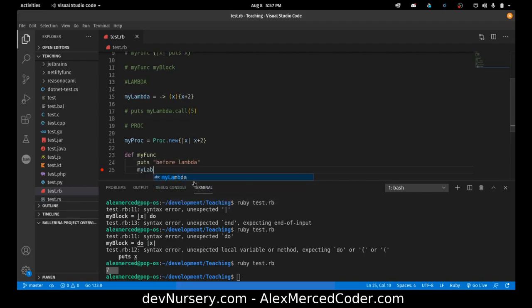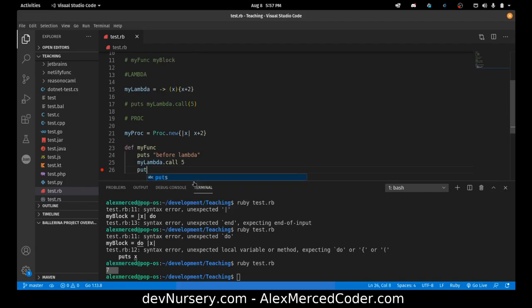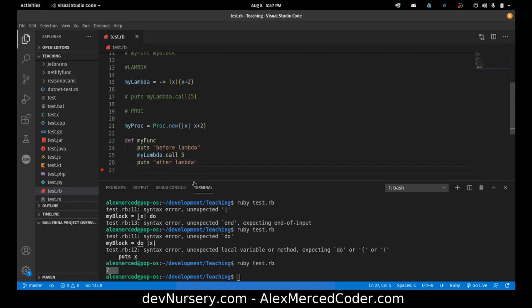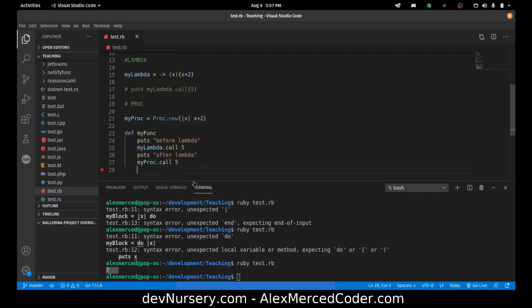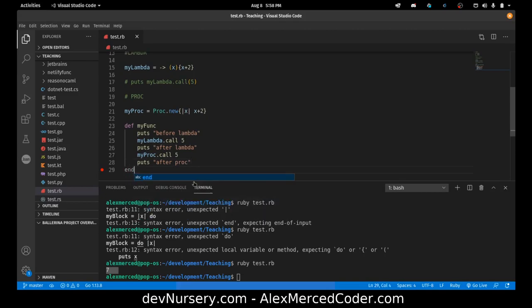So my lambda dot call 5. Puts after lambda. Then I run my proc dot call 5. Doesn't really matter what the argument is for this. Okay. And then I put puts after proc. Let's watch what happens. Okay, and what does it not like?